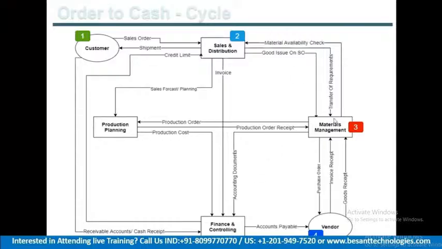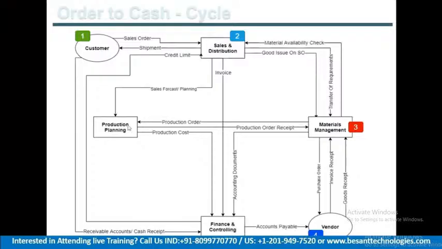You can see here, a material availability check will be carried out whenever we receive a sales order. The MM consultant will check for material availability. If the stock is available in the warehouse, very good, we will send it to the customer. If stock is not available, then we will raise a purchase order to the vendor. The vendor will send material. Next, he will send the invoice. The invoice will be sent to the FI consultants. They will do the vendor payment, accounts payable. If you see here, finance controlling, accounts payable. Then once the material is received, we will send it to production. Here, the production order will be released. They will do the manufacturing. They will do QC.